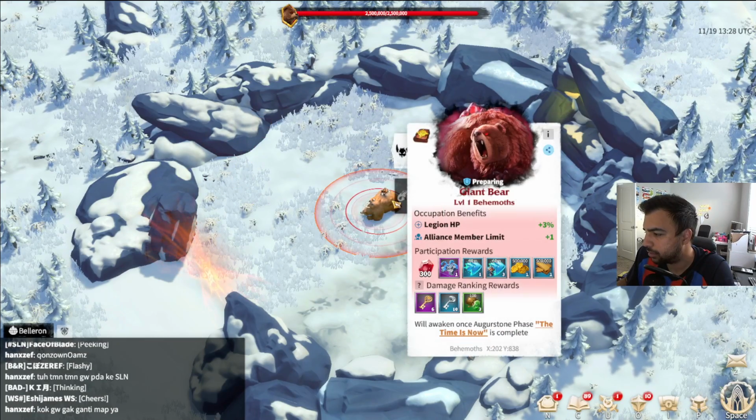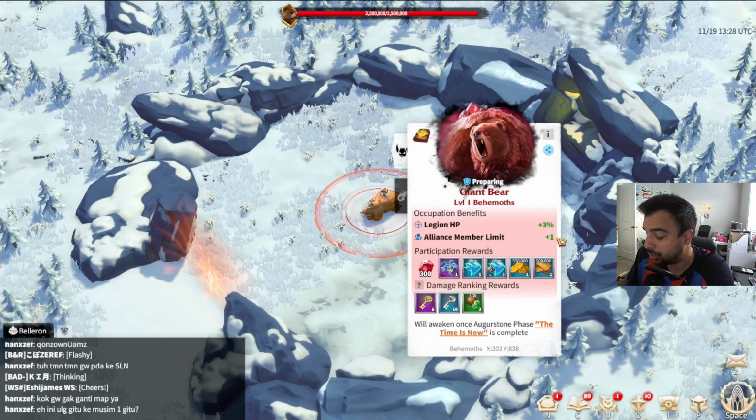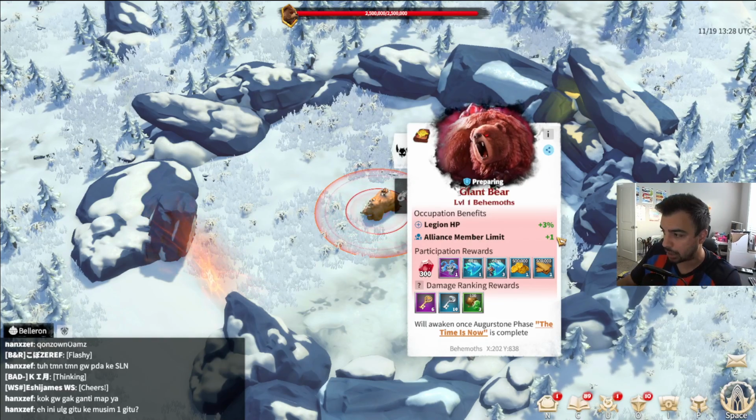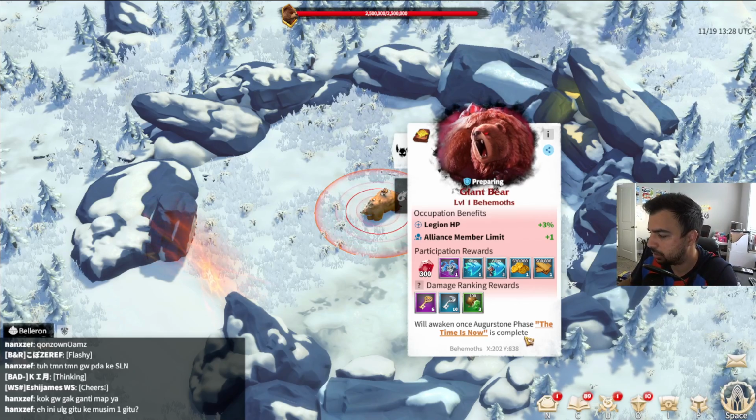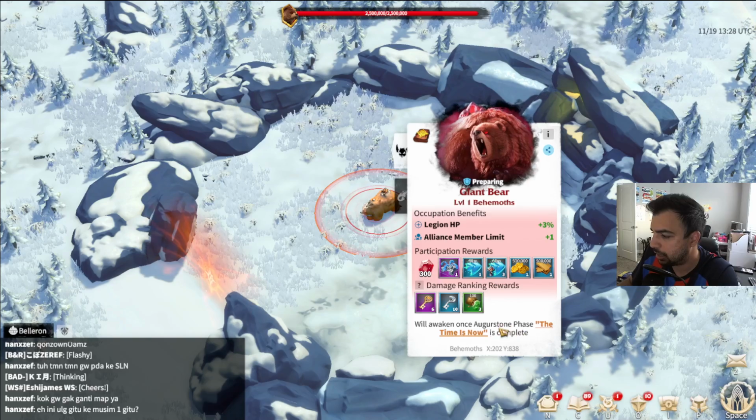Okay, that's fantastic. So here we go. We got Legion HP, Alliance member limit is +1. Interesting that they did the +1 limit now because of some of the changes that they've done. I like how they also listed this.